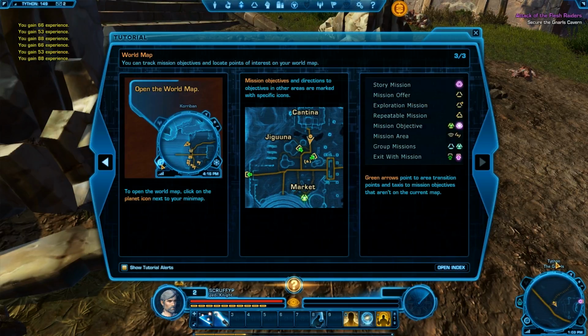Story mode is obviously pink or purple. These guys are obviously repeatable. Yeah, you get green arrows that point to the mission objectives in the area. Okay.